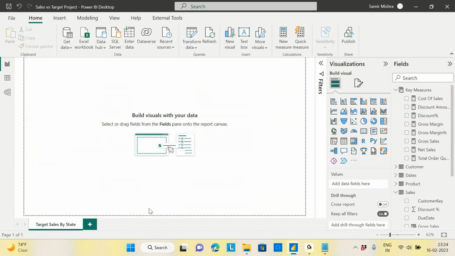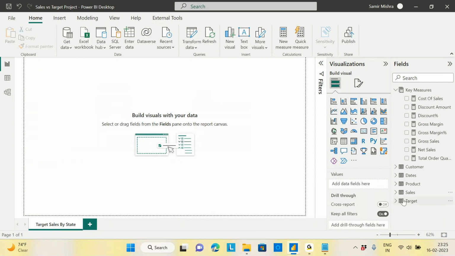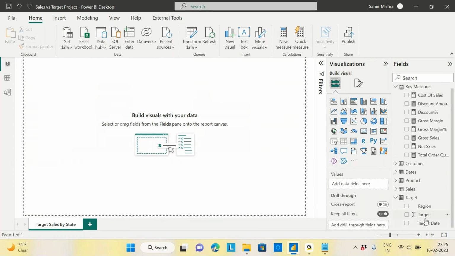This is the one we are doing. So for that, let me first create a target sales measure. In the target table, I have the target. Okay, fine. Let me create a simple measure for the target.